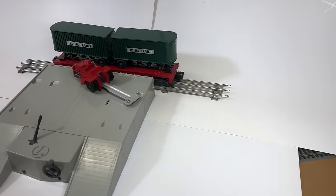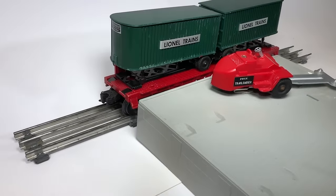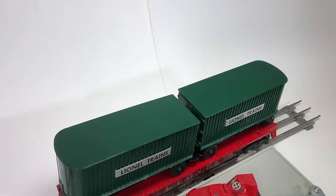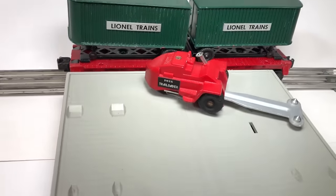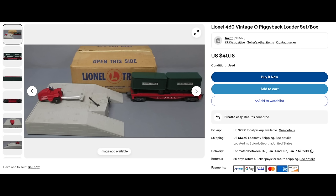Starting with the number 460 Piggyback Transportation set by Lionel, available 1955 through 1957, Type 1. It's missing the little blue operator - got the correct flat car and correct vans. Price tag was $60, plus $6.95 for a new operator, so $66.95 total. The book says in very good condition it'd be worth $100, rarity of 4. On eBay, the cheapest comparable buy-it-now was $53.78. Lost a little bit on that one.